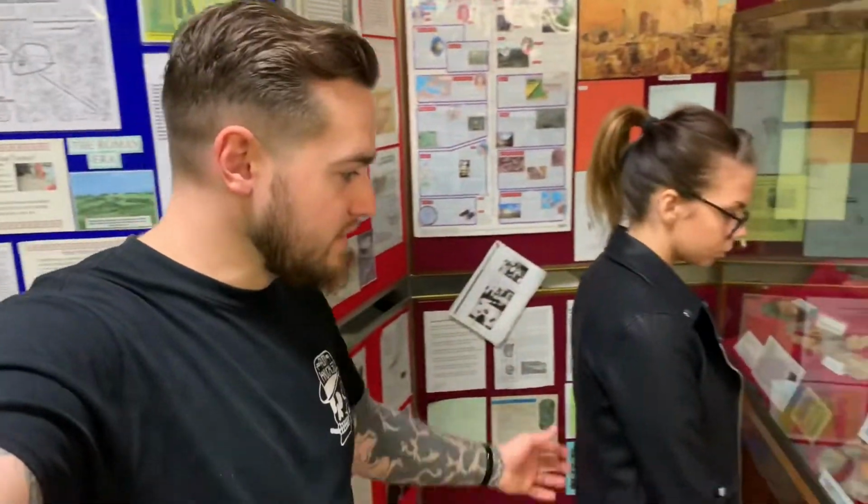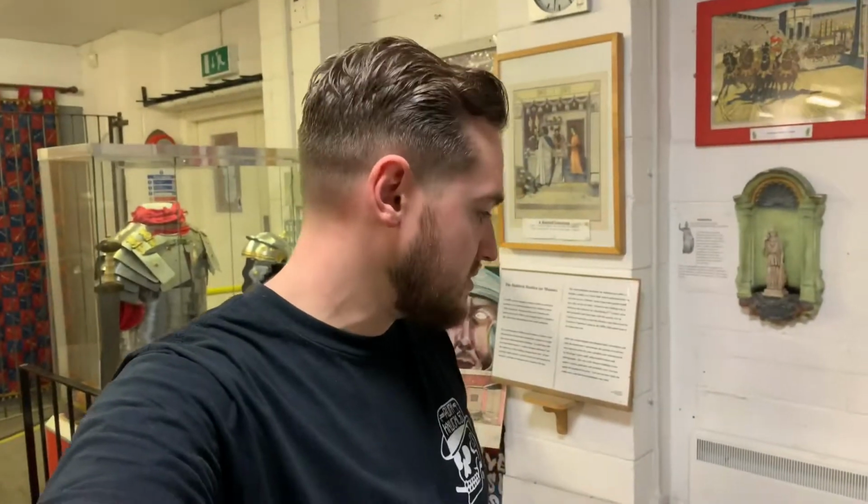I'm just at the Apedale Museum. I've learned something new today that I didn't know about Newcastle. There's a lot of Roman history around Newcastle. Back in 1998, when workers were digging up the site for Holditch Industrial Estate, they dug up what they believed to be a Roman town hall from back in those days, like a basilica. It's dead interesting. I never even knew that there was so much history like this from Newcastle.